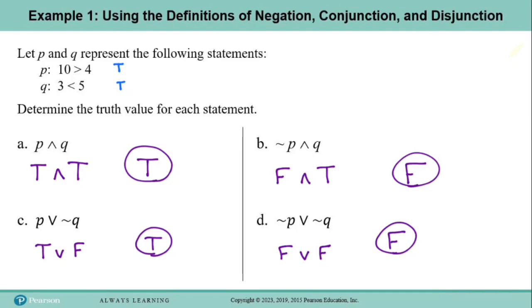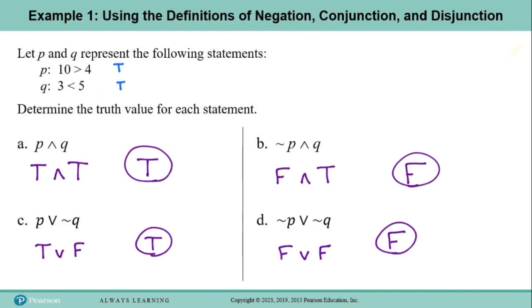Now, notice what is happening here. We are able to look at each one of these compound statements and determine whether it's true or false based on P being true and Q being true. So we have no idea what would happen to each of these statements if P were true but Q were false, or if they were both false. We would have to go back and do the whole thing again if one of these statements was false or if both of them were false.